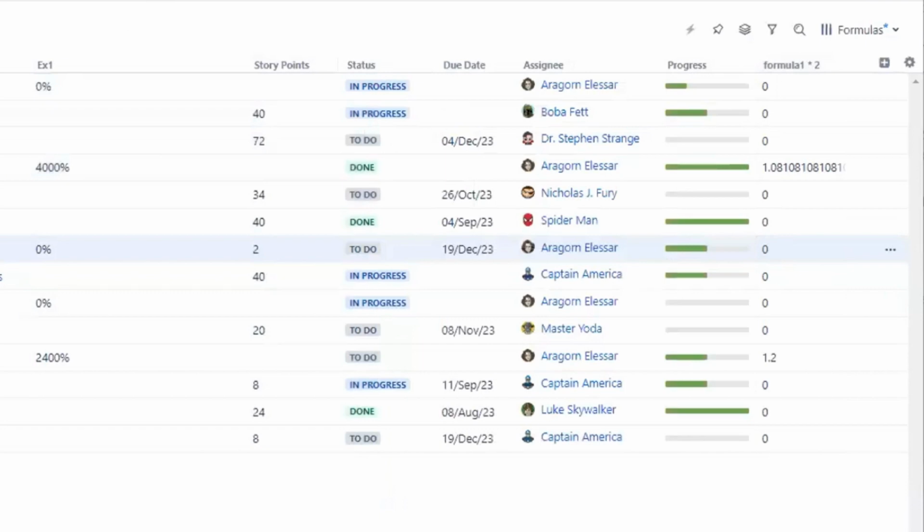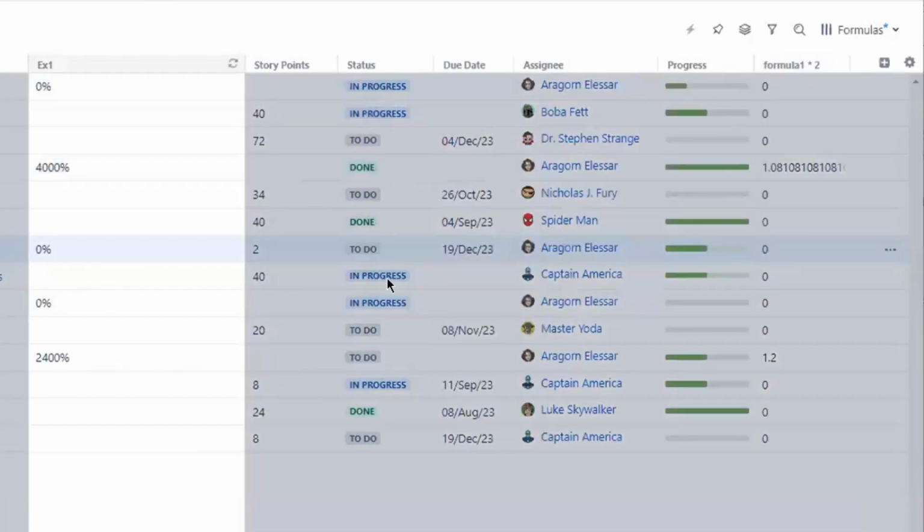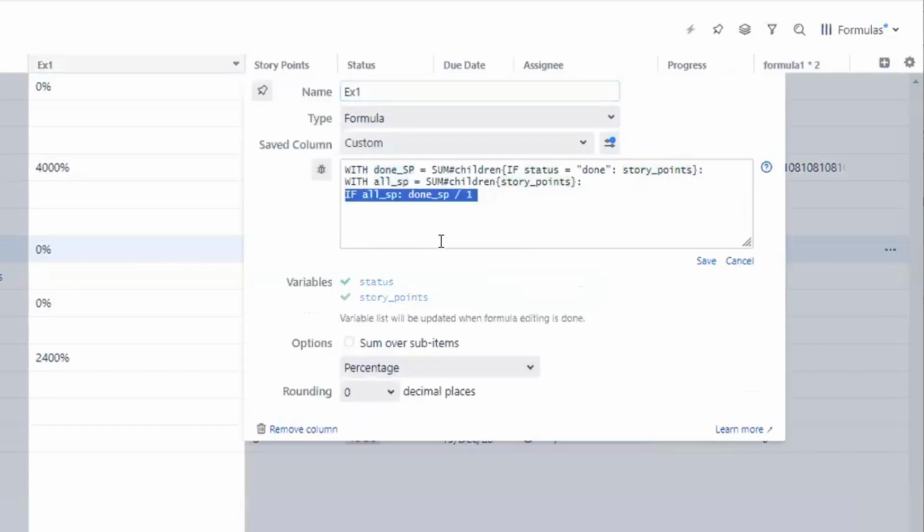Okay, let's go next. And the next thing is, let me clear this up. The function, which is called, well, it's actually not really a function. It's the attribute called epic link.